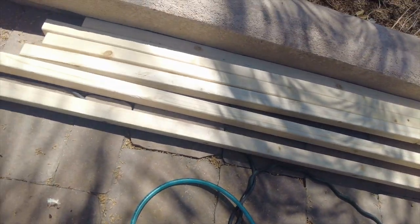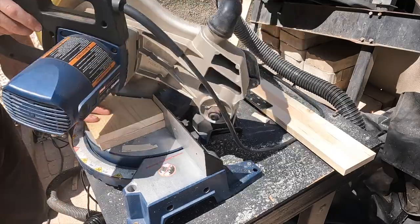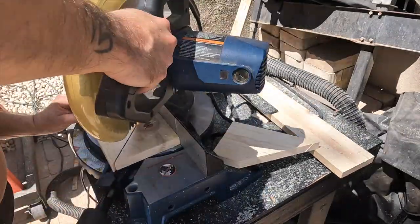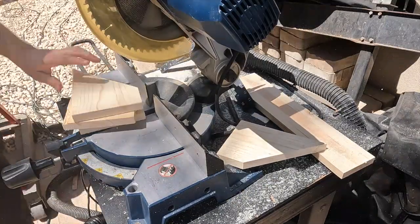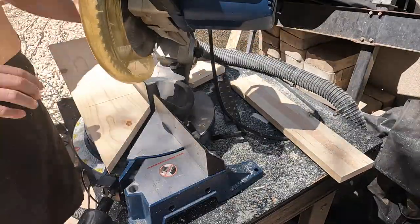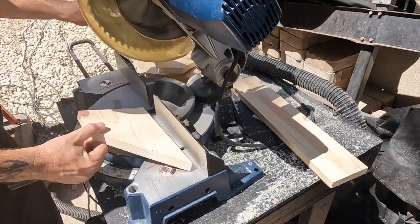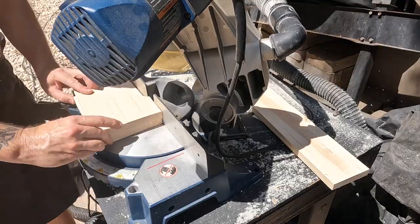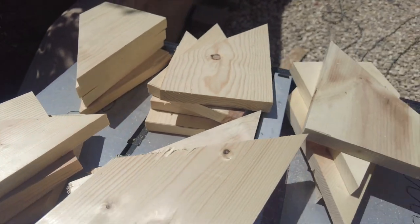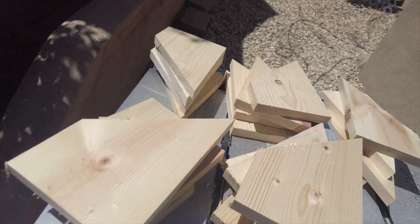Holes. Now I'm gonna cut the wood for the supports that hold it on the bottom. Support beams for the bottom base. Now I'm gonna drill the poles to the base in the center and then attach these for extra support.